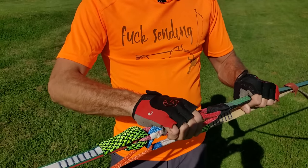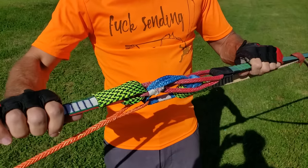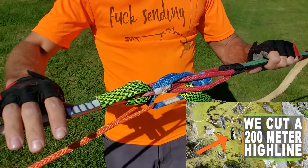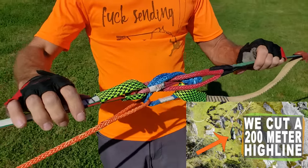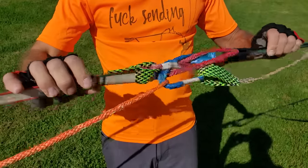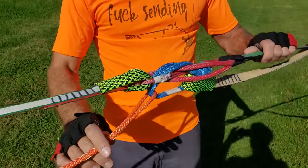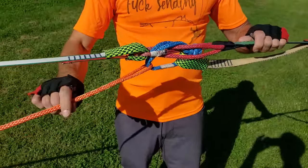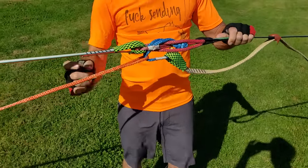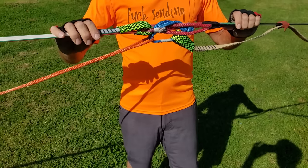You only fall roughly around 8 or 10 meters when you have a mainline failure. We did an experiment at CRG's 200 meter line to explore the difference between a continuous line and an ENOV split line. This right here is an extender, which allows the backup to also be 50 meters long. This is a 50 meter piece, which also has this on the other end over there. We'll explain all that in detail further on.